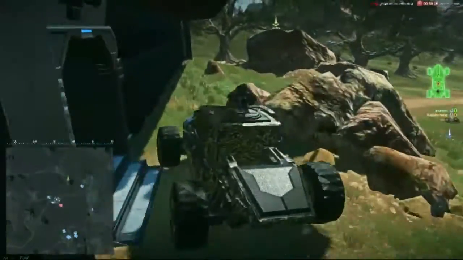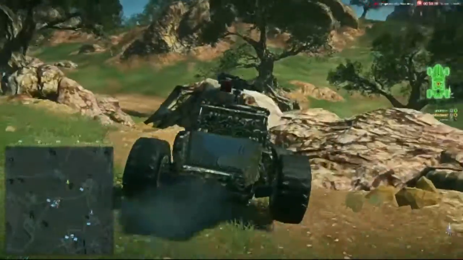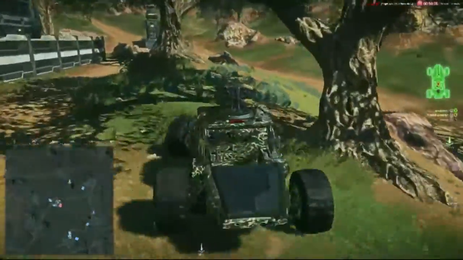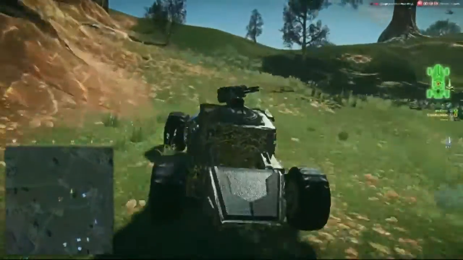So we go up here because there's an infiltrator to the left there, and Frank sees him. I thought he got the kill, but he didn't, and he just kind of drove up. So that infiltrator kind of got a freebie, especially against a Marauder. Single infantry should not survive.